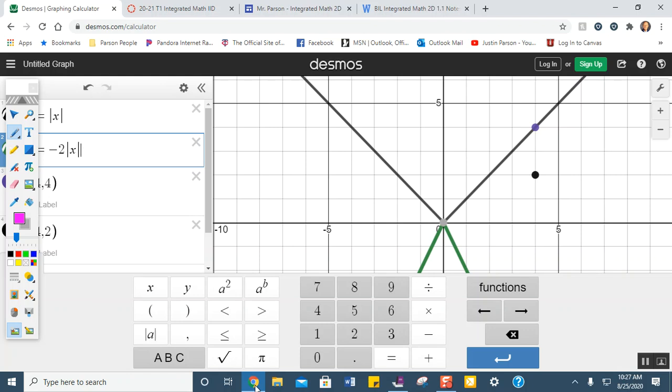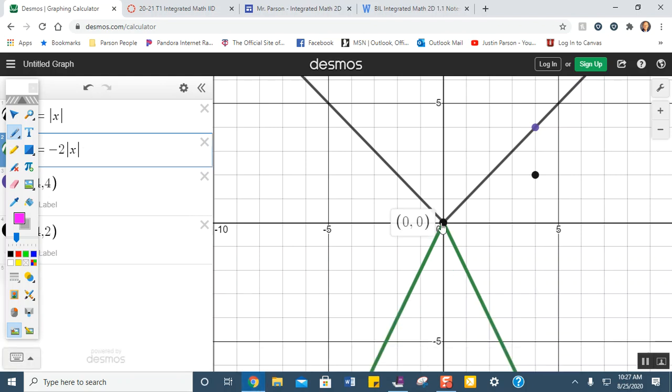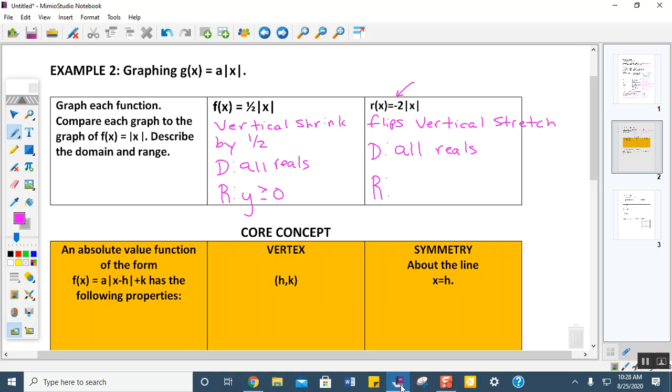And that high point happens at 0, 0, but in terms of the y values that it covers, that green graph actually lies below 0, 0. So I would say my range is now going to be all y values not greater than this time, but less than or equal to 0. So here is what I'm looking at for a range in this example. Y values all less than or equal to 0.